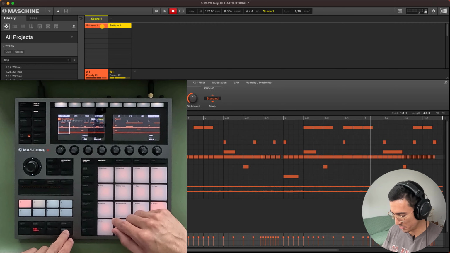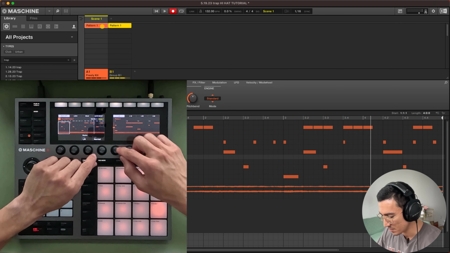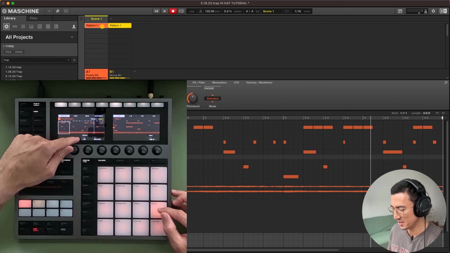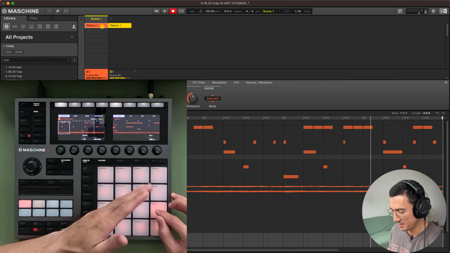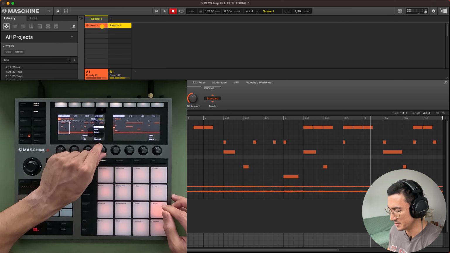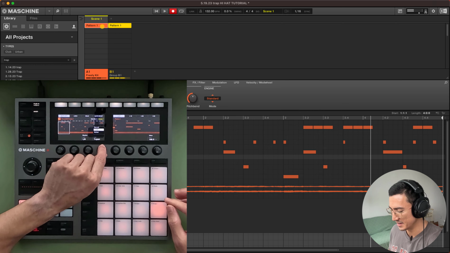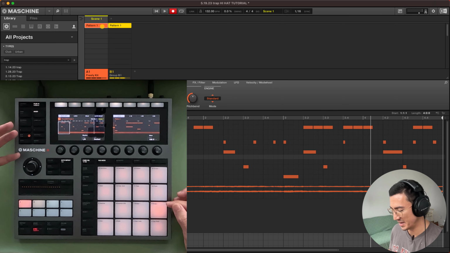Or if you want to create more unique patterns, you could adjust this unit right here. And what that's going to do, so this is going to play on a 1/8 every 1/8. If you do triplet, it's going to play triplets. And then if you do dotted, it's going to be a syncopated beat.